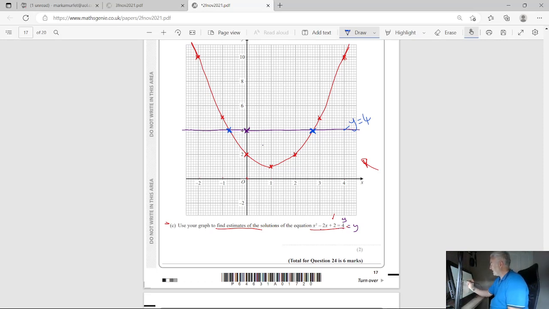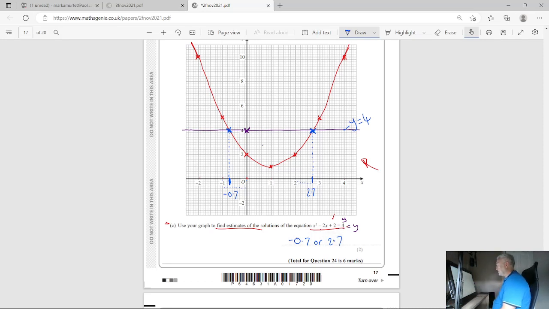Find estimates. Well, my estimates down here, roughly, using my graph, we could say 0, 1, there's 1, 2, 3, 4, 5, 6, 7, 8, 9, there's 10 little squares. So let's say that one there, so that's going to be minus 0.7. And on this one coming down here, that's going to be 2.1, 2, 3, 4, 5, 6, 7, 2.7. So it's going to be minus 0.7 or 2.7.